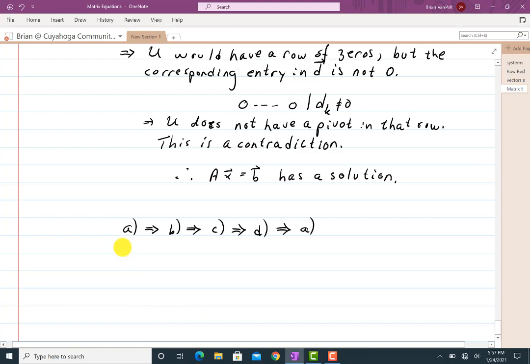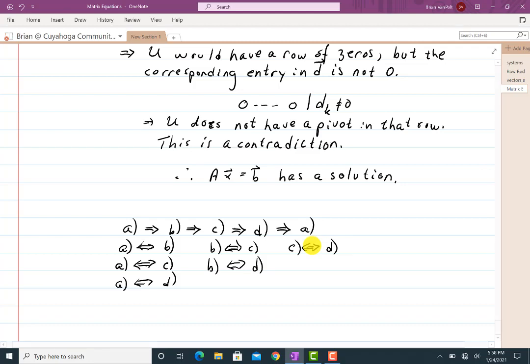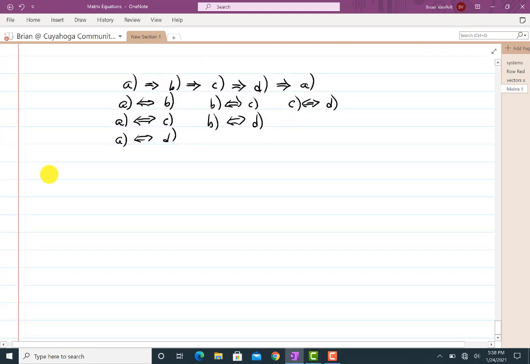What we get then is that A is equivalent to B. I can do it for all the letters. If I assume A is true, I can show that C is true. If I assume that C is true, I'll be able to show that A is true. And so I will be able to get this equivalence. I'll be able to do A is equivalent to D. I can keep going. B is equivalent to C. B is equivalent to D. And then finally, C. So I already took care of B to A, right? C is equivalent to D. And I need to make my arrows double. So that means that A is true if and only if B is true, if and only if C is true. Well, you get the idea. So that's what it means for all of those things to be equivalent, is that kind of logic.